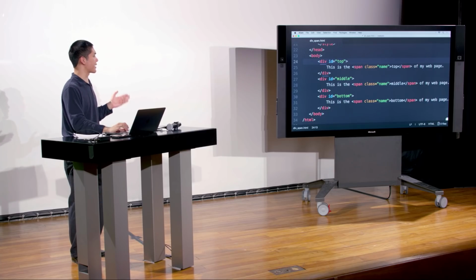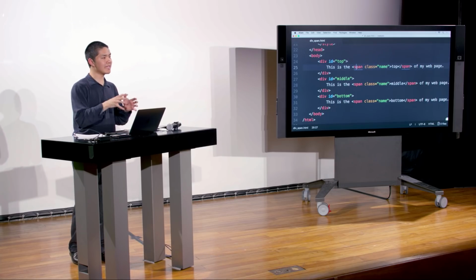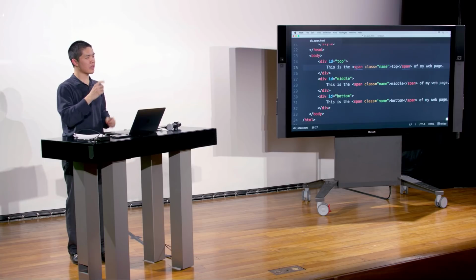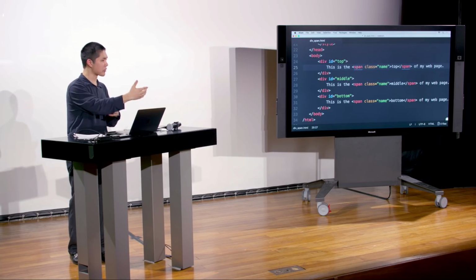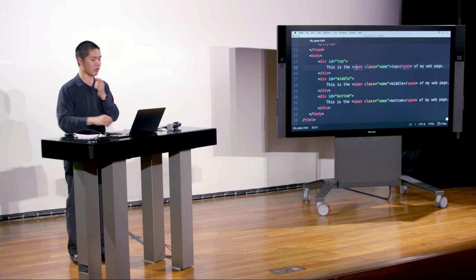Great question. So the question is, when do you use ID and class? Can you use the ID with a span tag instead of a div? Yes, absolutely. You can use IDs and class attributes on any HTML element. So I could have put a class on the div. I could have put an ID on the span. ID and class are just two different ways of identifying HTML elements in a style sheet, for instance, or using JavaScript, as we'll soon see later.